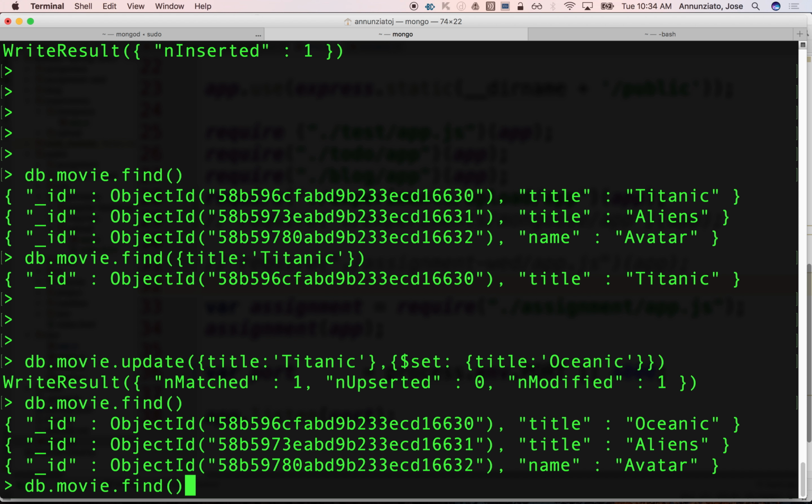So what I've shown you here is that you can interact with the database manually. But that's not really what we want to do. We want to be able to interact with the database programmatically, from JavaScript running code, based on interactions that we might have. So let's play around with that. Let's now interact with this programmatically.